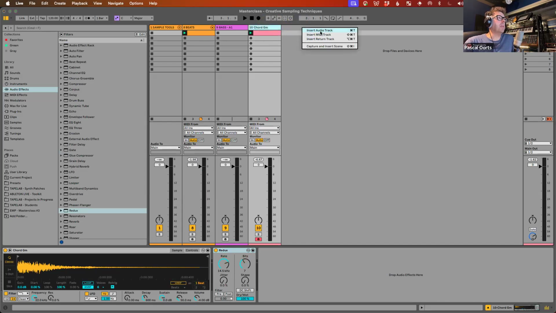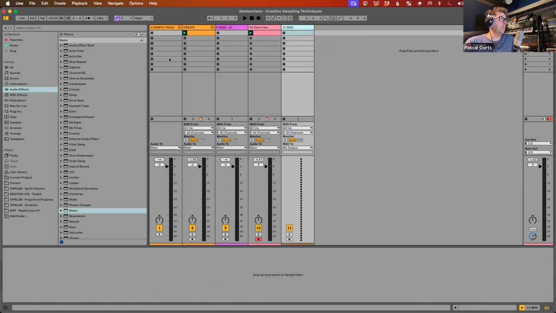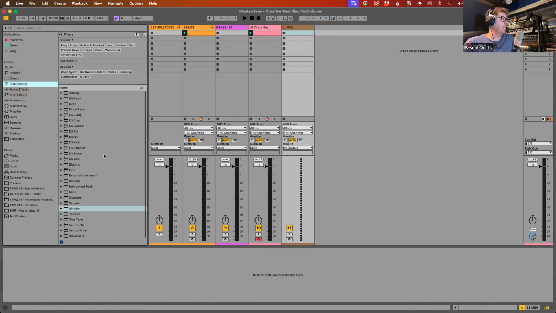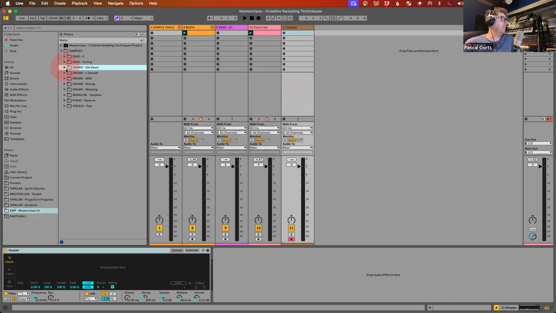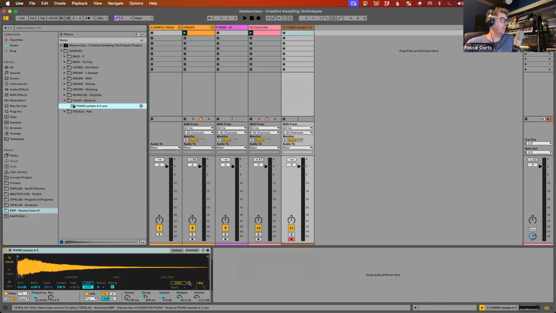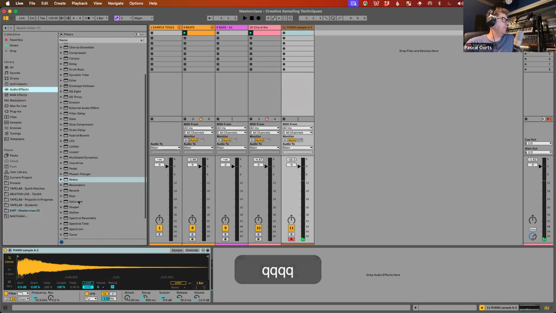Another creative thing you can do with samples in the Simpler device is reversing. So we're going to get a bit more creative with the sound now. So I add the Simpler device again. And let me demonstrate that to you with a piano sample. Once again, this piano sample is tuned to A, so I'm going to have to check the tuning again. Let's add a tuner.